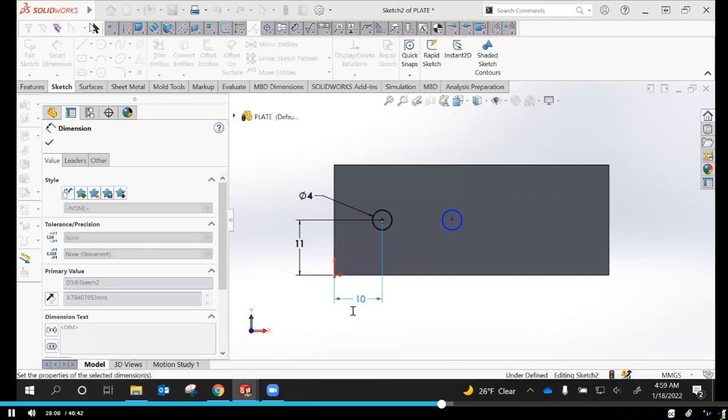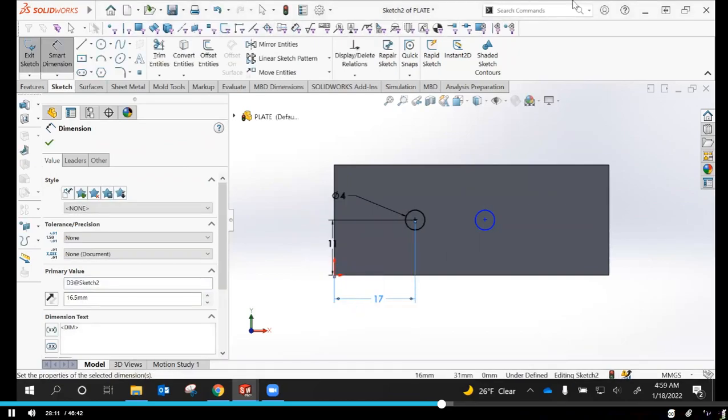As you may have noticed while I was clicking on those, the other hole is going to be 39.5.